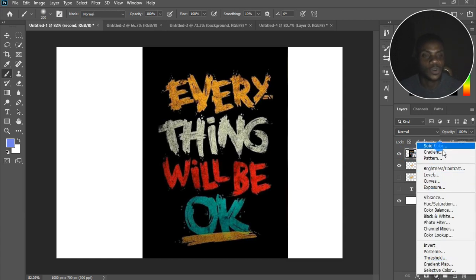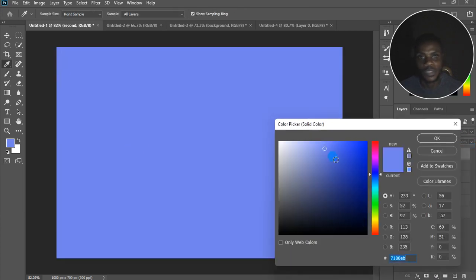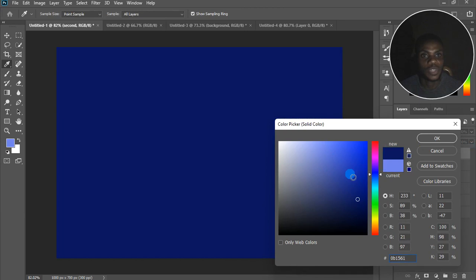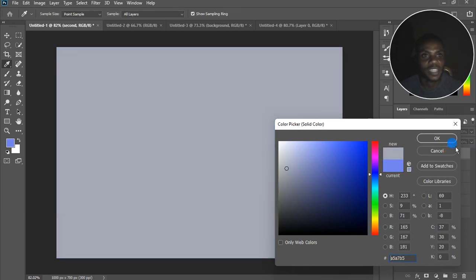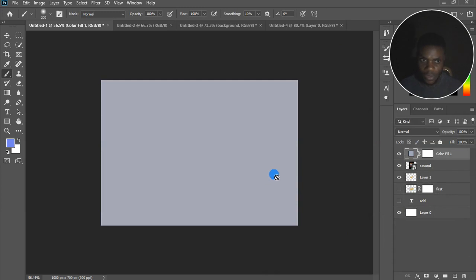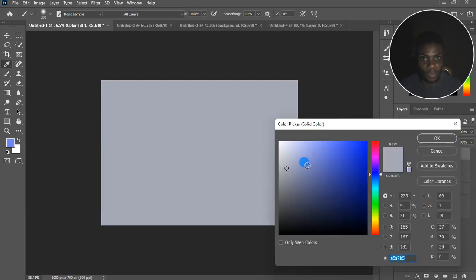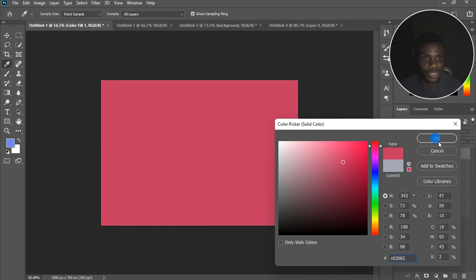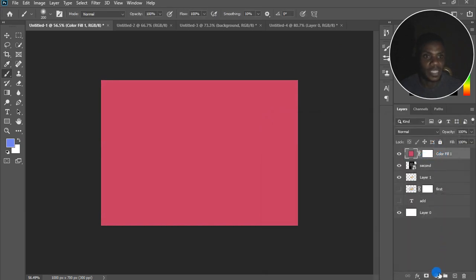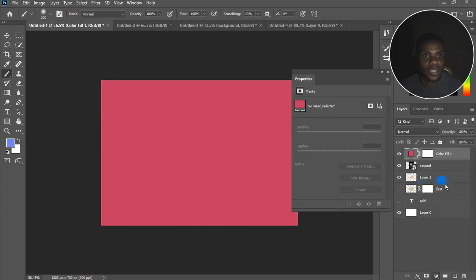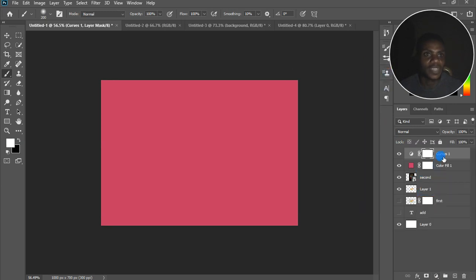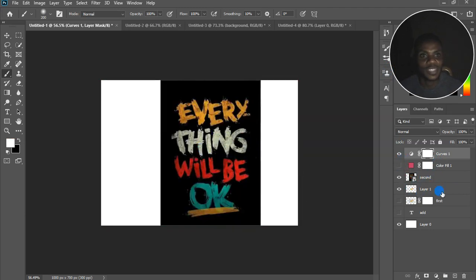So if I create a solid color adjustment, it's going to create another background. You can choose any color. What's good about all these adjustment layers is that you can edit them: you can double click on them and then change what you want to change. They are layers, but they are changeable. So I can click on another one, curves layer. It's just an effect layer that is affecting the layers under it. So you use them to make adjustments. So that is about this one. Create new fill adjustment layer. You use them to make adjustments.